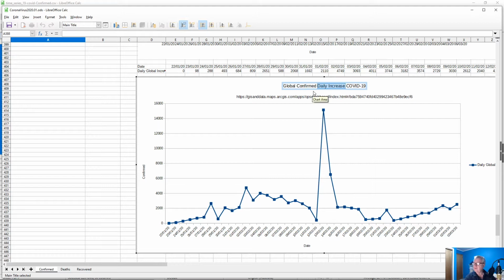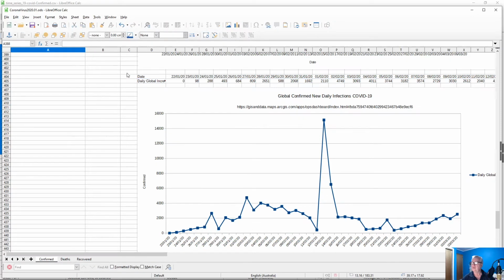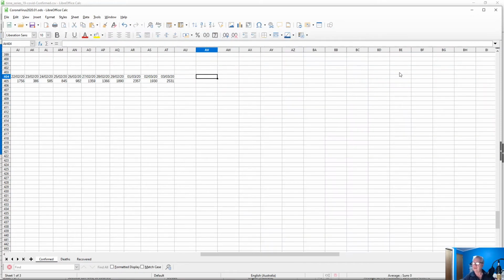Fix this up. Global confirmed new infections. We'll say new daily infections. I think that makes it a lot better. Makes it a lot easier to understand. Now, the thing that we then need to do is extend this data out to the end.